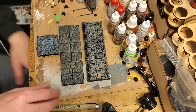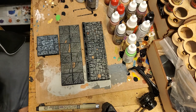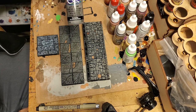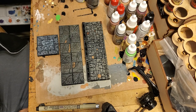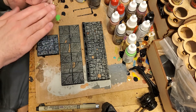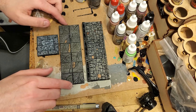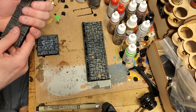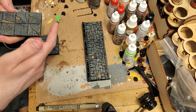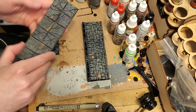The way I did this was I initially used very cheap paint. I just used cheap paint on this whole thing. I used this stuff here, a neutral gray, maybe just a tad darker than neutral gray, and dry brushed the hell out of it. I did it in strips. This right here is three pieces. I would do strips of 5 by 2, so 10 at a time.